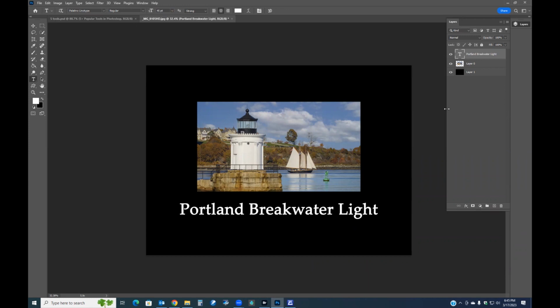And now to center that, all I have to do is take this background and highlight the top and the bottom layer, come up here and hit this little center, and that's going to, hey, I guess it was in the center. So that's good. Now I'm going to put in just some more text, and what I think I'd like to do is put in my name. But this one, I know I'm going to want this to be smaller. I don't know how much smaller, so I'll just start here.